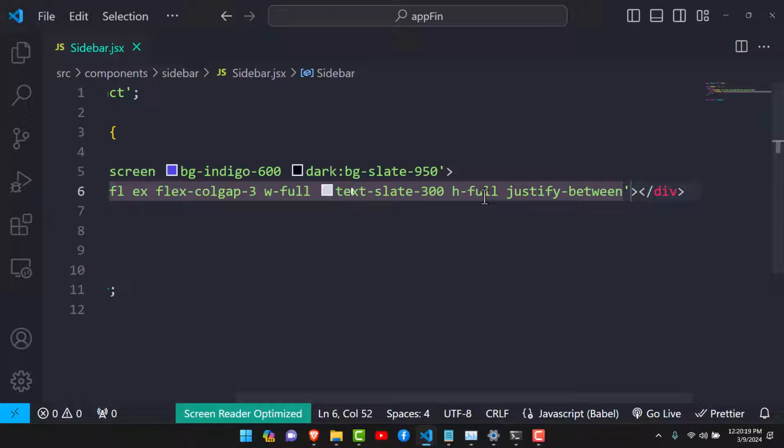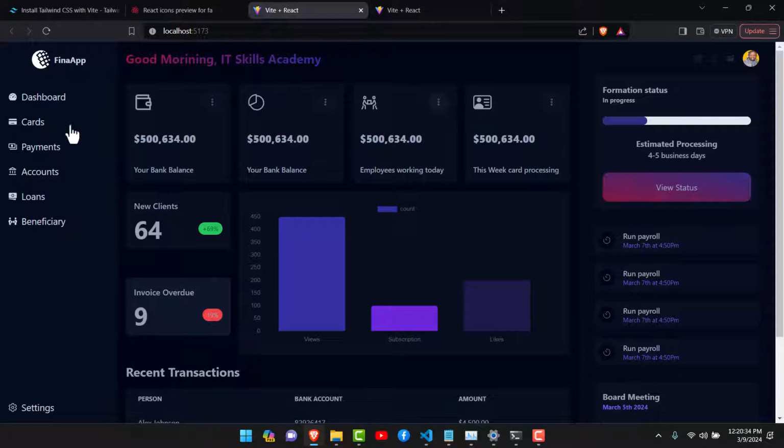And for the height, it's going to take full from this screen, and it's also going to be justified between.